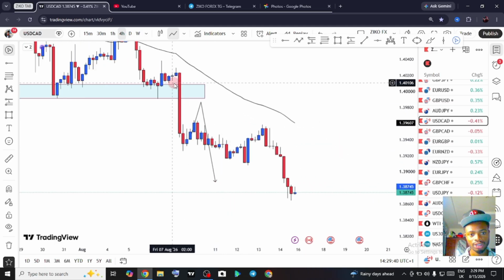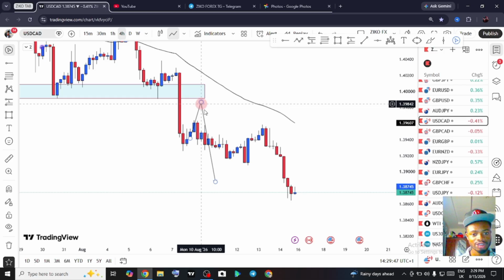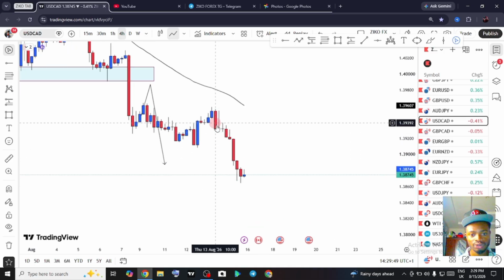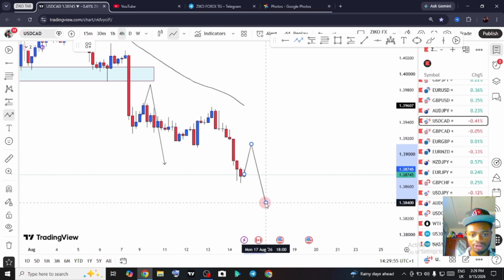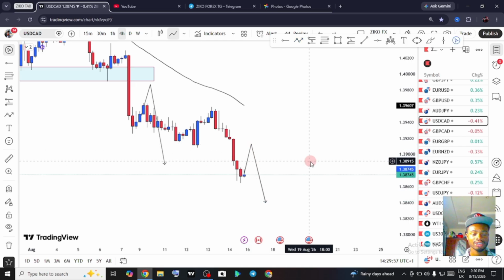Again, price is pretty much doing what it did previously. So this right here is a very strong break, right? We needed a deeper retracement to sell. This right here is also another strong break. For us to continue selling, we still need a deeper retracement to around this level to be selling. But am I adding it for this week? I don't think so.